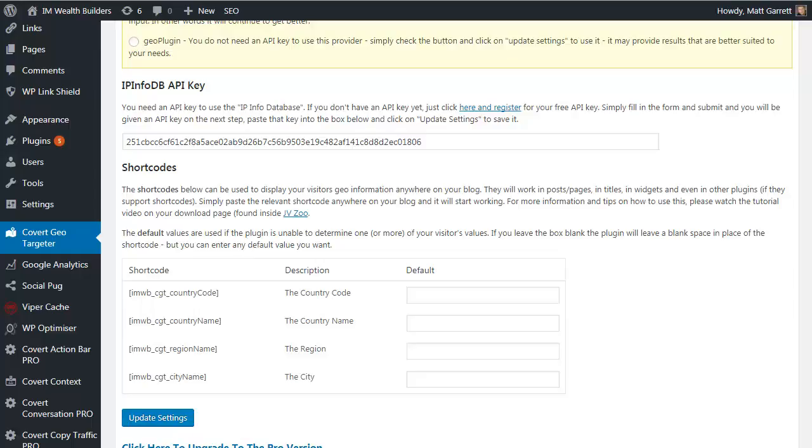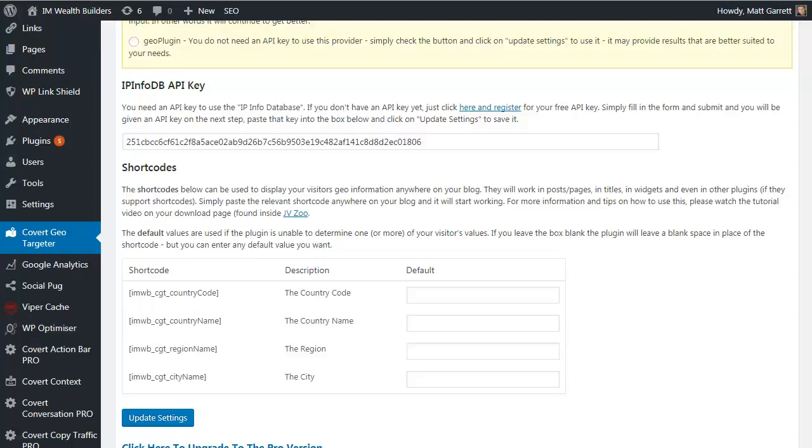Okay, before we look at the default value setting for the shortcodes, let's quickly cover what the plugin is actually doing. Basically, when a visitor hits your site, the plugin grabs their IP address and sends it to the service that you've chosen, who then send back the relevant geolocation info for that IP address.